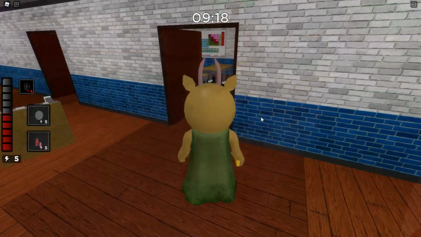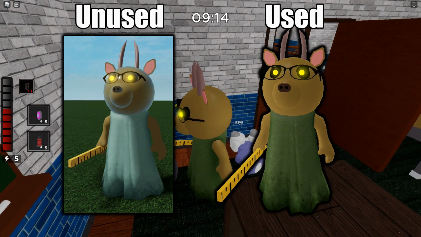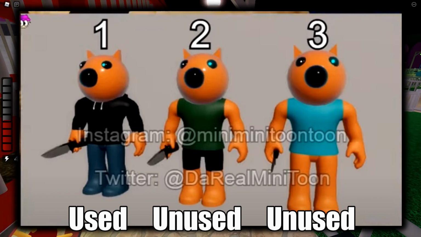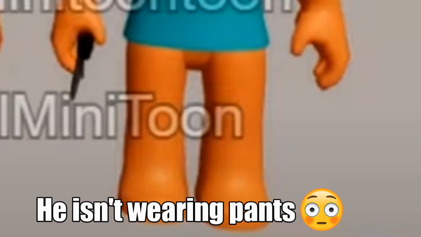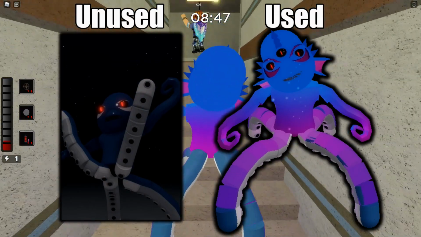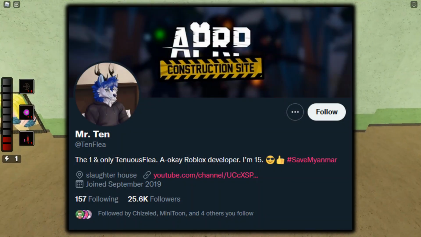Starting off with the least interesting one, the teacher bot for the school map was originally going to have a turquoise dress. Yeah, that's it. Foxy's redesign was going to look completely different had the poll gone another way, glad it didn't. And Craxacord's model was originally not going to have a third eye, and his skin was going to be much darker compared to the final design by Tenuous Flea. He is literally bald! What were you thinking?